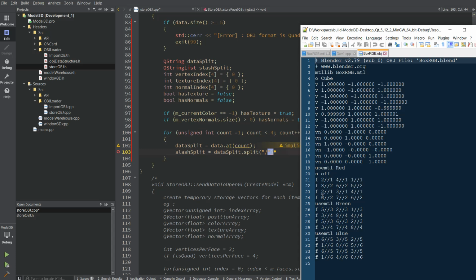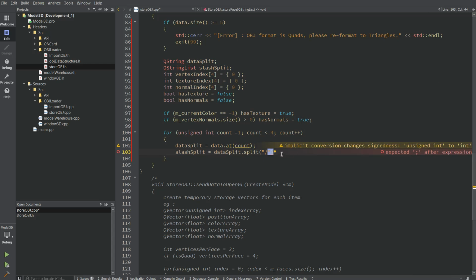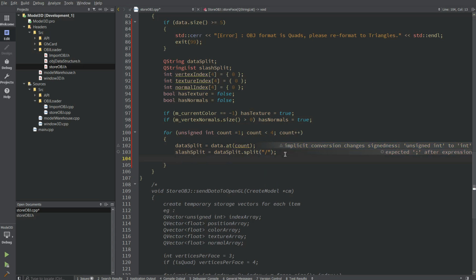So as you can see, it's got slashes in it. So what we're splitting it into now is another 1, 2, 3 parts. Or 0, 1, 2. So that's 0, that's 1, and that's 2. So that's what we're going to store. So as you can see, we've literally had to break it right down. It's a weird way of doing it, but it works nicely.